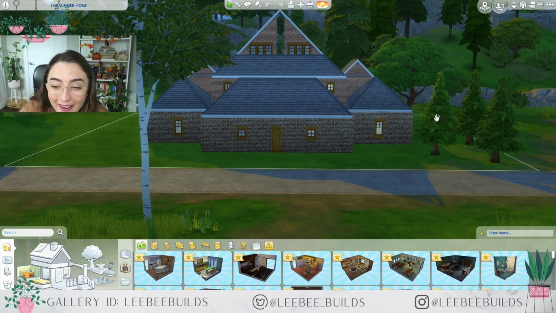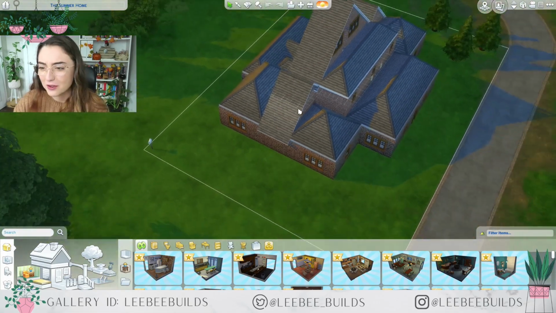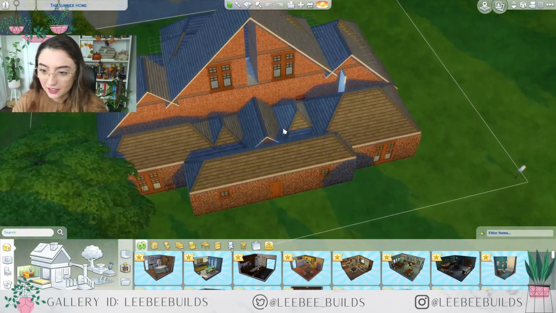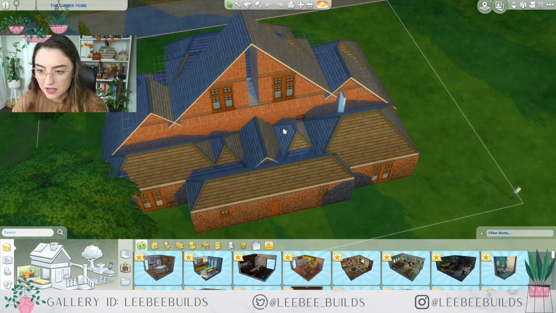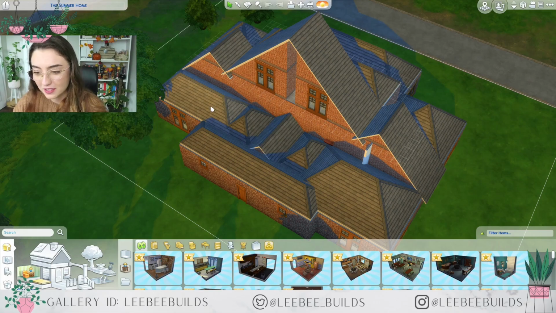Oh my god. I don't even know what to say. This roofing is atrocious. It's not good. I'm sorry. First critique and maybe tip: don't put this many roof pieces on. Just don't. Could have done this with a lot less roof pieces. Like, why is there 1, 2, 3, 4, 5 roof pieces?